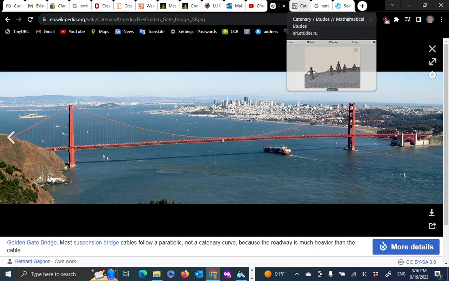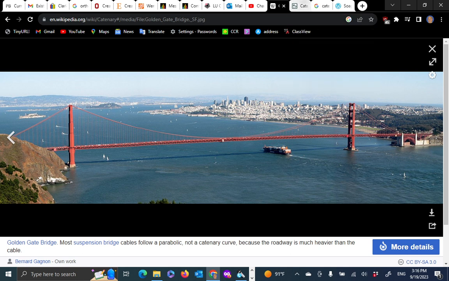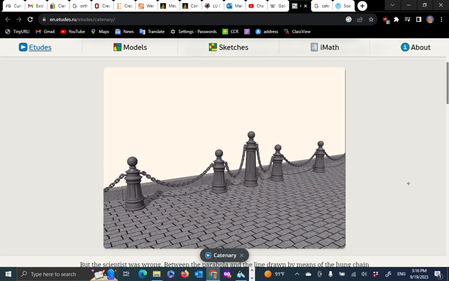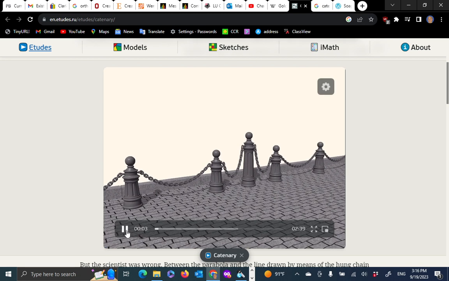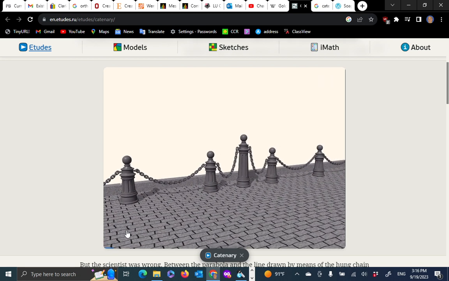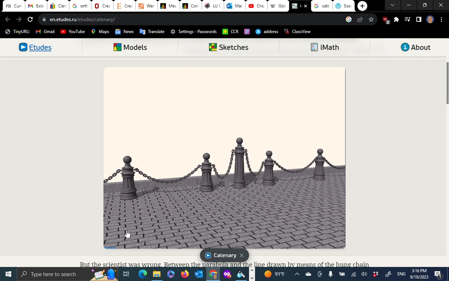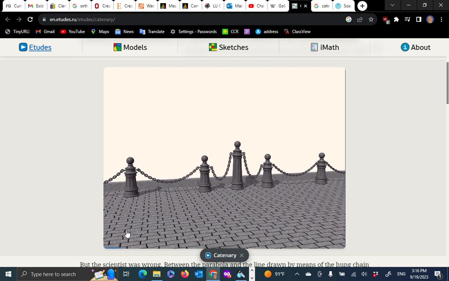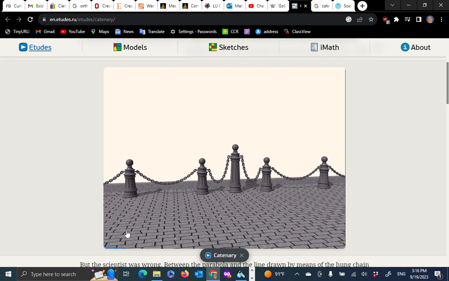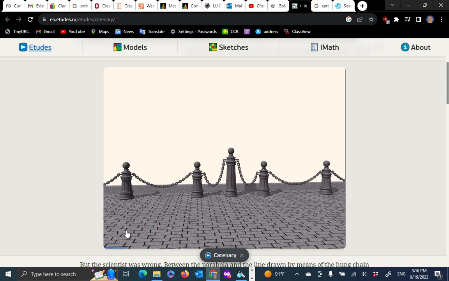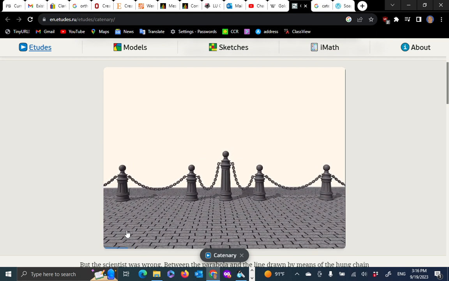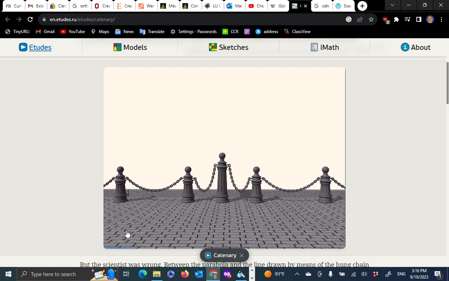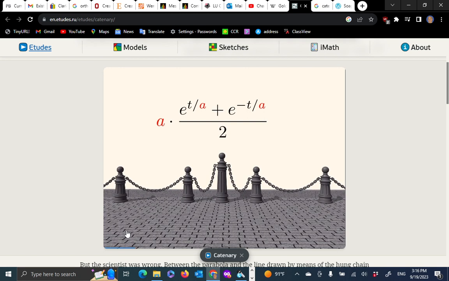You will probably see much more detail in your engineering classes. Here is a nice demo of this curve. You see several pieces of a chain, and they are all in the shape of that curve. And perhaps in your physics classes you'll do the derivation of why it is that this has that particular shape.